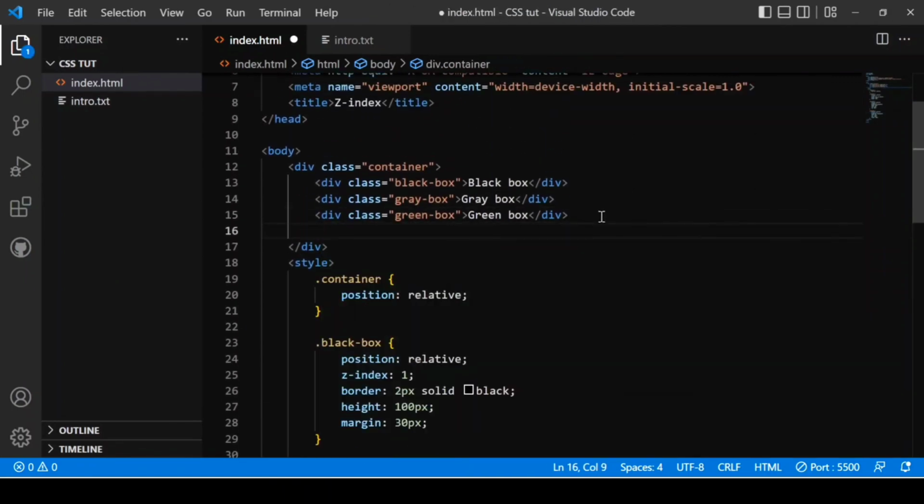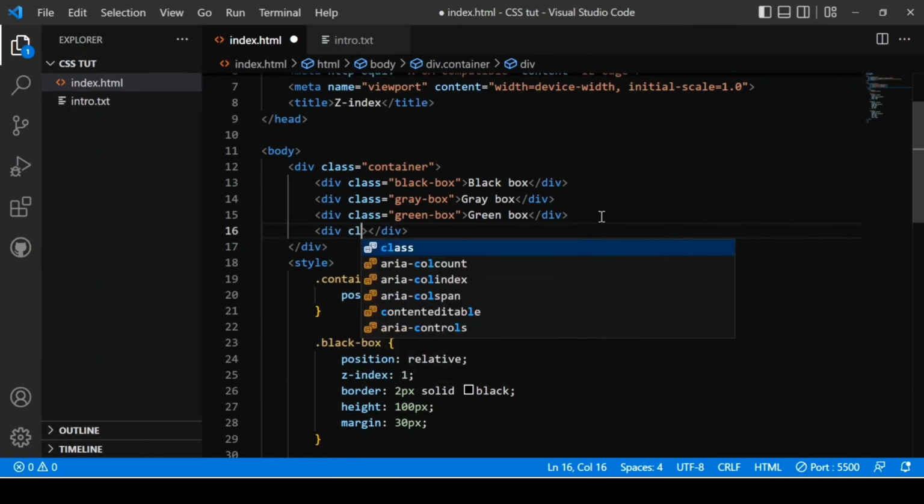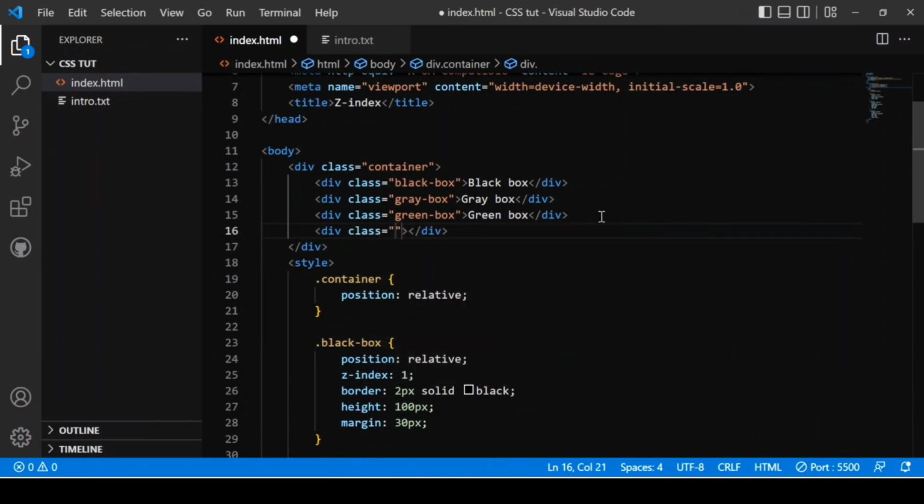If we want another, for example, I provide a div, not div, class red box, red box, okay, and then color red box, okay.